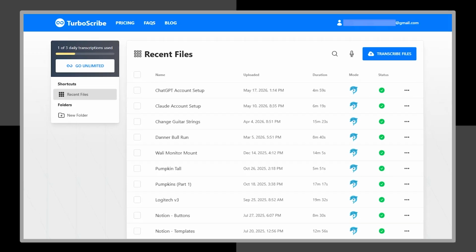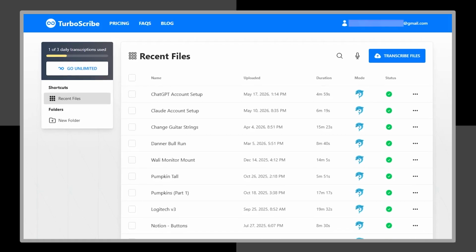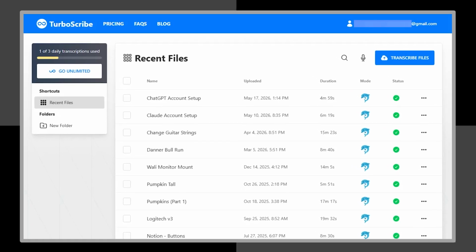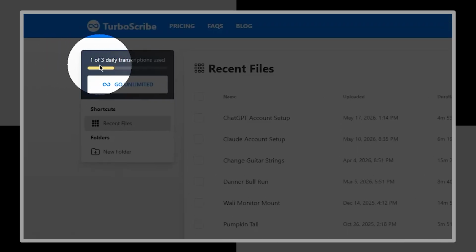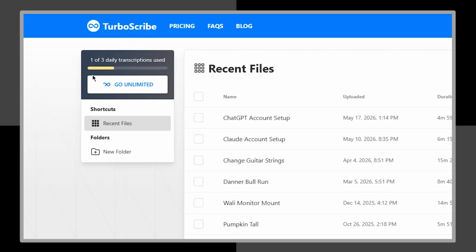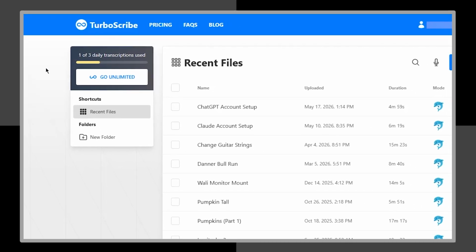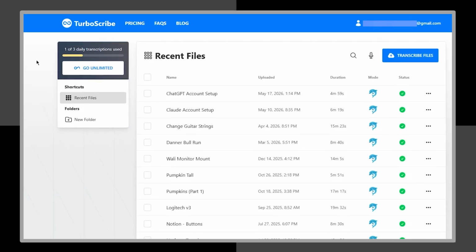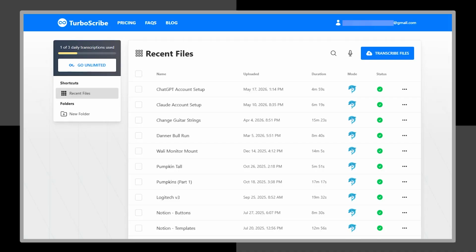Now in the dashboard, it saves everything and all the videos that you've used as files to transcribe. And as you can see up here on the left as well, it says 1 of 3 daily transcriptions used. Like I said, the free account only gives you 3 transcriptions per day. For my purposes, I don't need more than 3, but if you need multiple transcriptions throughout the day, you can go for one of the paid options. But I just use the free account, and I like to show those options so that all of us beginners can see that there are options out there that are not super expensive.